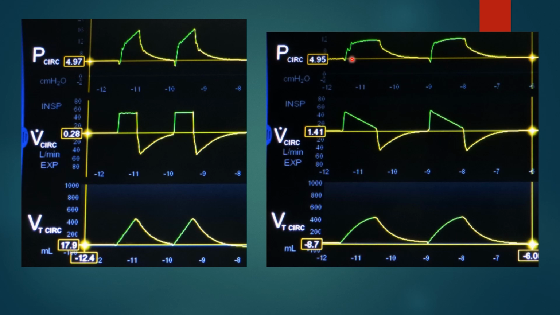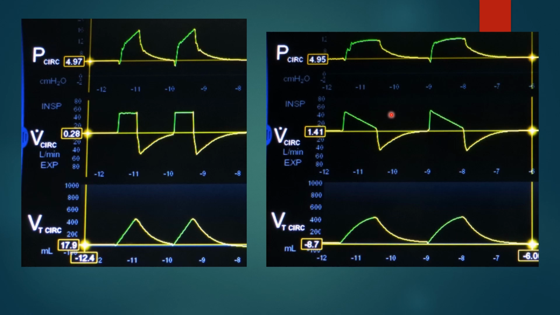Over here, this waveform looks a little different, but these are both volume control. This breath's volume is delivered in a different way. Here the flow is using a ramp wave, often called the decelerating flow. When the flow is much lower toward the end of the breath, there's less pressure. So we almost look like we have a pressure control where the pressure would be constant. But this is not. This is volume control.